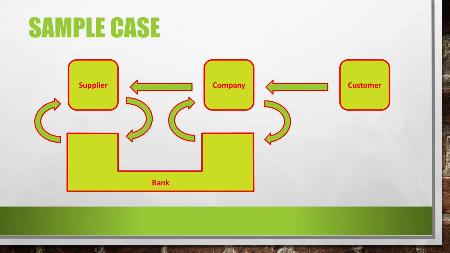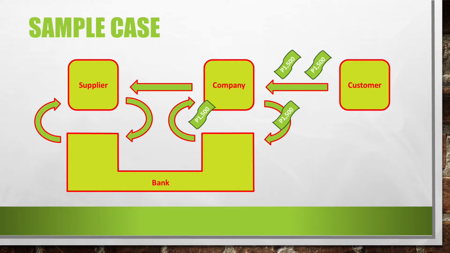Let us first talk about the collection float. The daily collection is 1,500. If this is the first time the customer sends the checks to the company, it will take 1, 2, 3, 4, a total of 4 days before it will reach the company's bank account. If this continues perpetually, there will always be 4 days of 1,500 that was sent by the customer but not yet credited to the bank account of the company. This is the collection float.